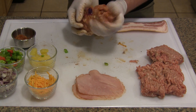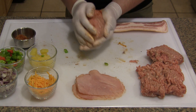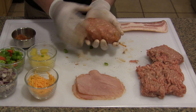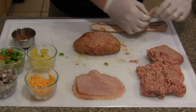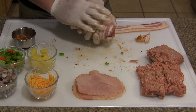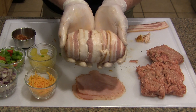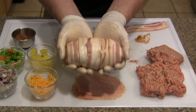Just pick this up and keep forming it. That's all we're looking for — a nice little football shape. Then we're going to take our bacon and just start wrapping this guy. I ended up going with four pieces of bacon to get it nice and covered, going all the way around it. So I'm going to go ahead and prep the rest of these and I'll meet you outside at the Grill Dome.